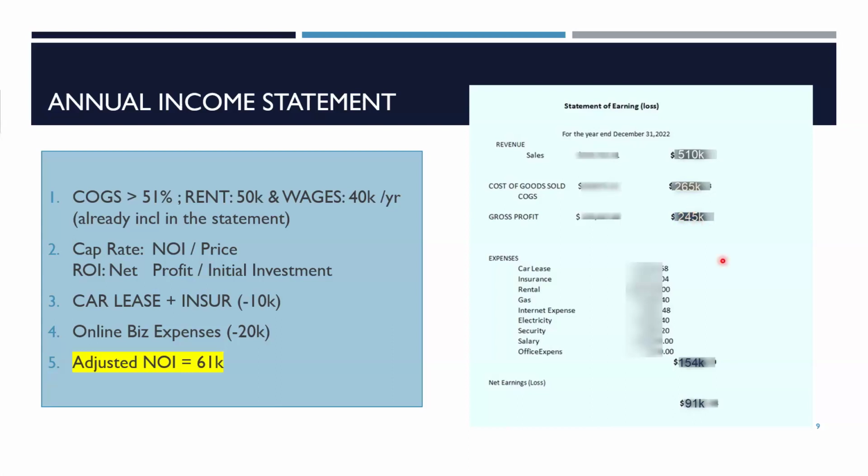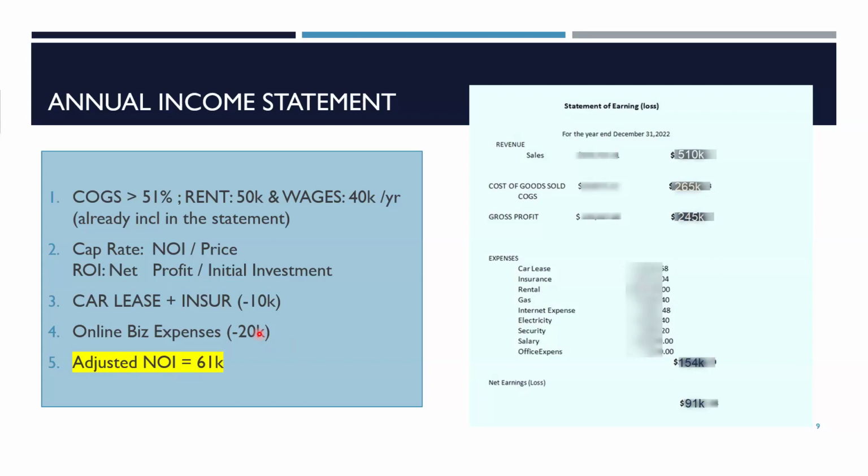Did you see that? And then inside there's a car lease, but the car lease is a little bit undervalued, I would say, because it's only several hundred dollars. So I will adjust it, right? Sometimes you need more for the car plus insurance. And they mentioned the online business. This includes the online business, but they didn't mention any online business expense. There's only office expense like paper or something like that. So I don't think this is realistic.